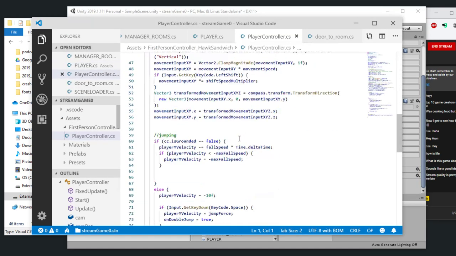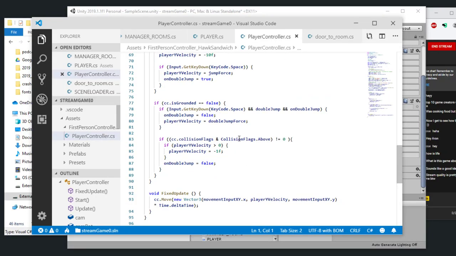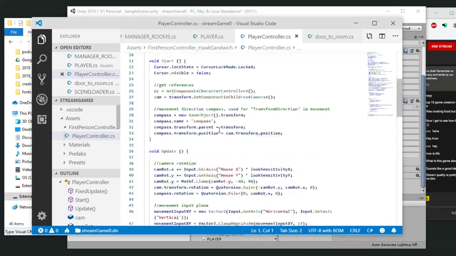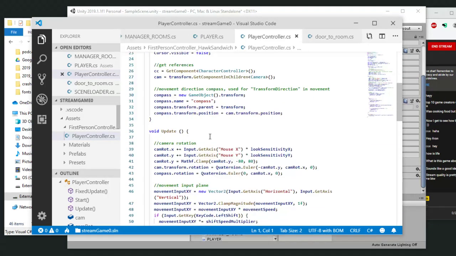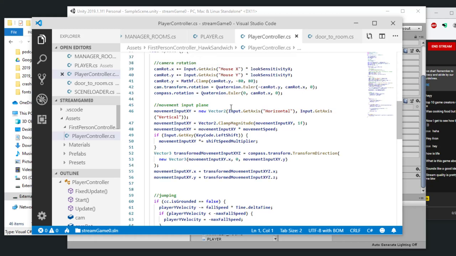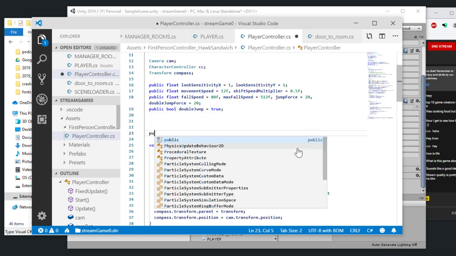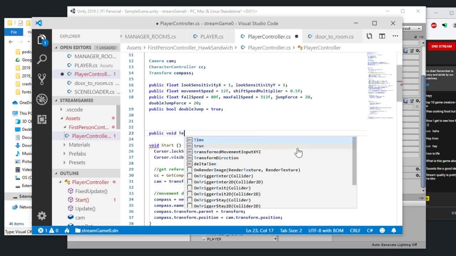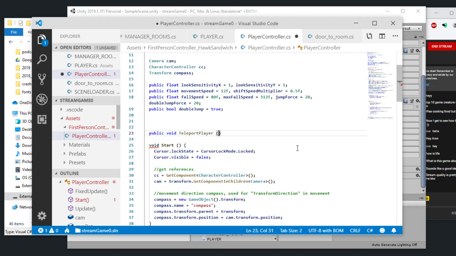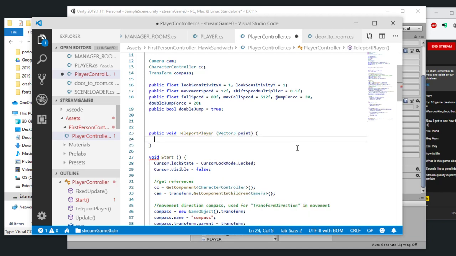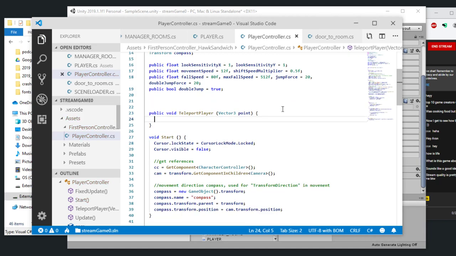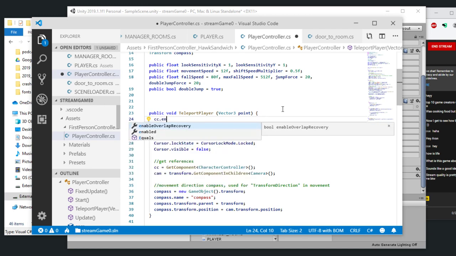So here's the mess of a script that I wrote for a first-person controller about a year ago. No comments. Well, there are some comments, but no separation or anything. And I need to edit it, so... oh god.